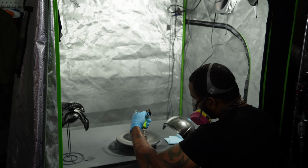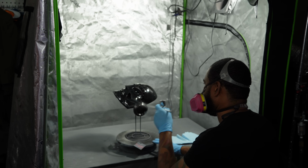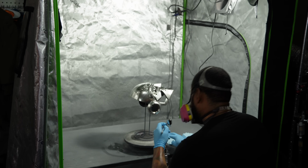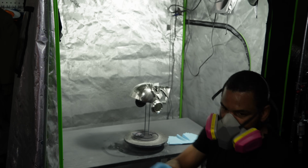And as you see, the first coat of chrome came out really good. Here I'm doing my second pass. It's very important that you do light coats and then build it up from there. Don't just go heavy trying to get that chrome look. You want to start off slow.